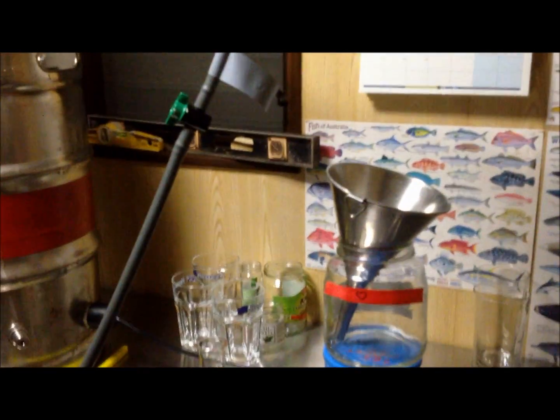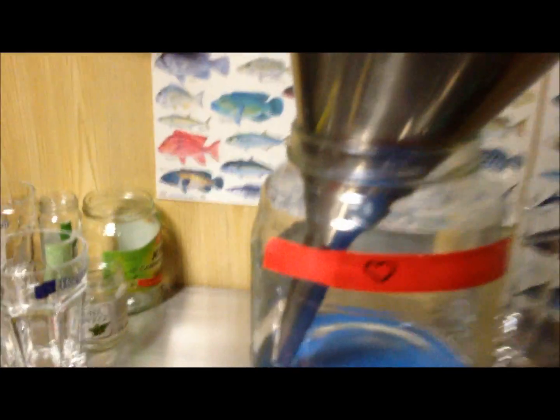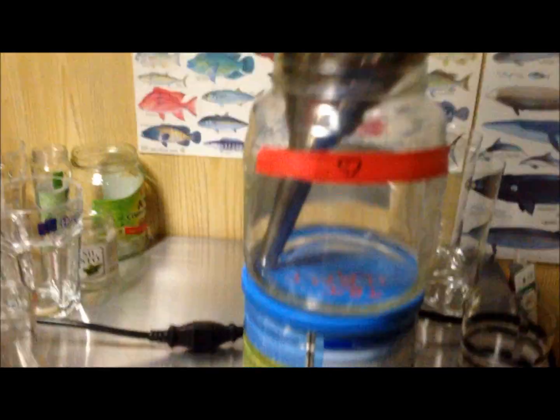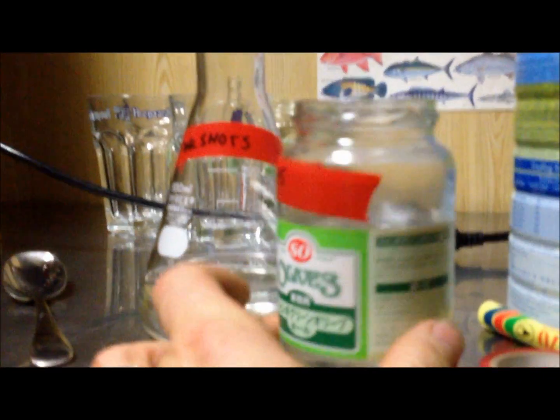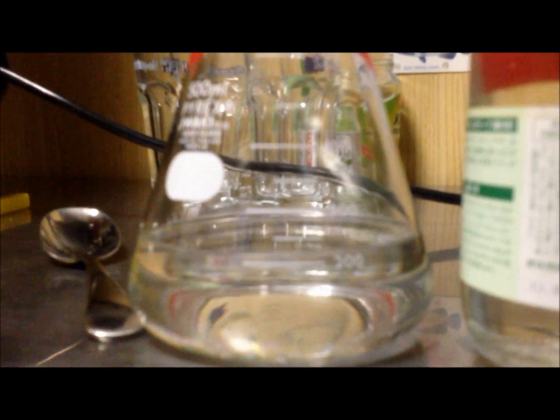Okay guys, it's now 5:50, so we're about 50 minutes past the last section of video, and I've just started on the hearts. You can see here, got a fair bit larger jar there. I collected maybe 300 mil of hearts just on smell. Just trying to get the best out of the run. As you can see, I got about the 220 of foreshots.